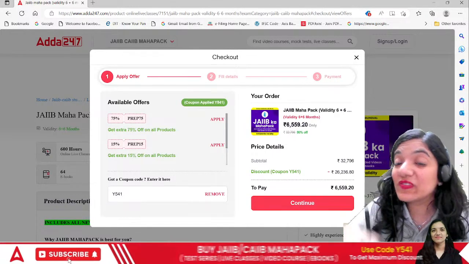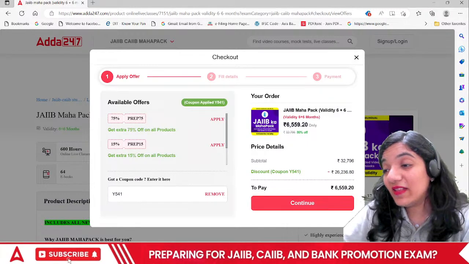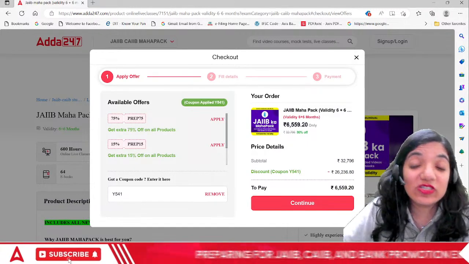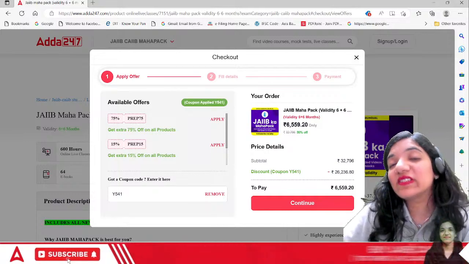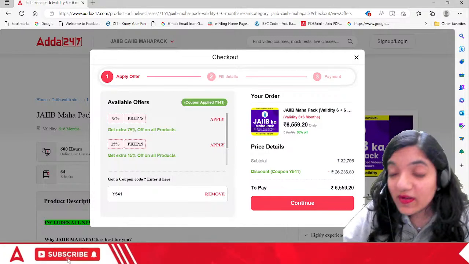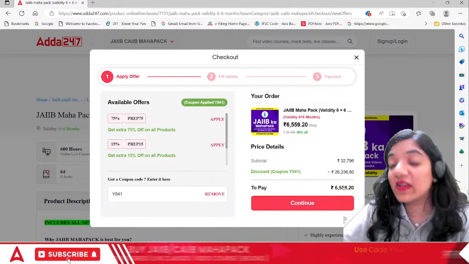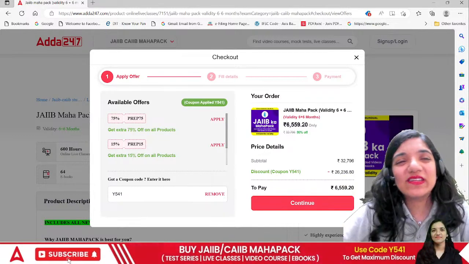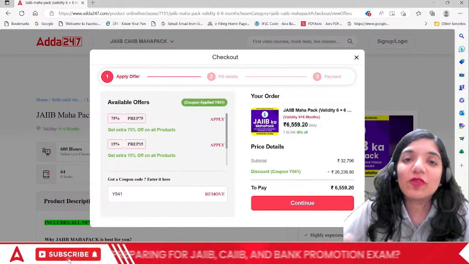But the point is, it's not for 6 months, it's for 12 months. Think about it. Isn't this value for money? While the other one is costing you 4,000, this is costing you around 6560 rupees, right? Even though it's 6560, the per month cost is definitely lesser here, and the resources here are way more. So if you're preparing for the examination, then let's look forward towards this course in an economic manner.